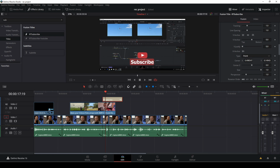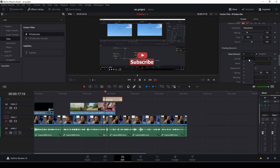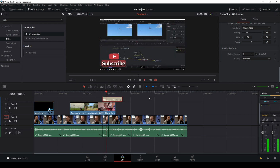So I always reposition this graphic, and then I go into the shading elements, go to number 3, and I'm just going to enable that so I have shadows, and then I'm just going to move it to the position where I want it. Something like that. Yeah, there we have that.